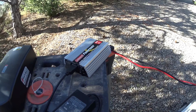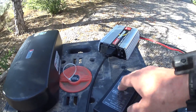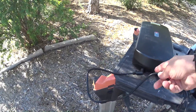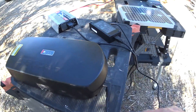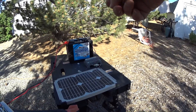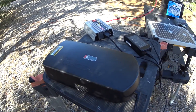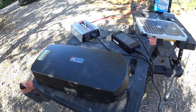And now we plug your charger for your e-bike into the inverter, and then just as if you plugged it into the wall, you plug your charging cable into your e-bike battery. And basically, that is the whole thing. Maybe not in five easy lessons, but you get the idea. Solar panel, controller, battery, inverter, charge controller or charger, and battery. So there's a battery kind of in two spots here, and that's what makes it kind of inefficient to do it this way. But this is the simple off-the-shelf way.